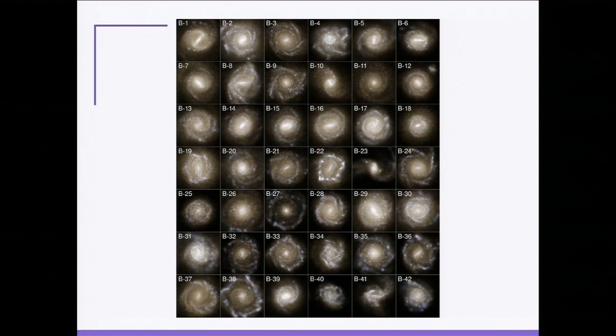So if you can match the stars and then you just happen to also match the gas around them, then that's a really great confirmation of your theory. And if it's not, then that means that even though you're getting the stars correct in your galaxies, you're still not doing it exactly right because you're not matching the rest of the volume of the galaxy. So it's a new, exciting, independent test of what galaxy formation is like.